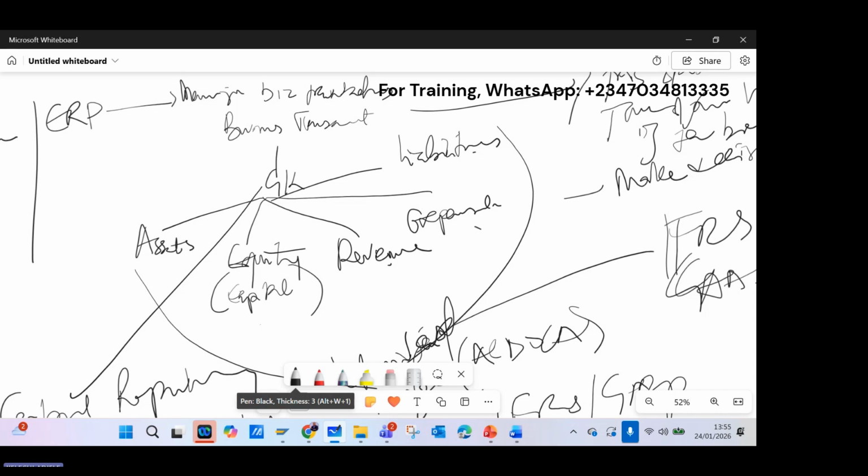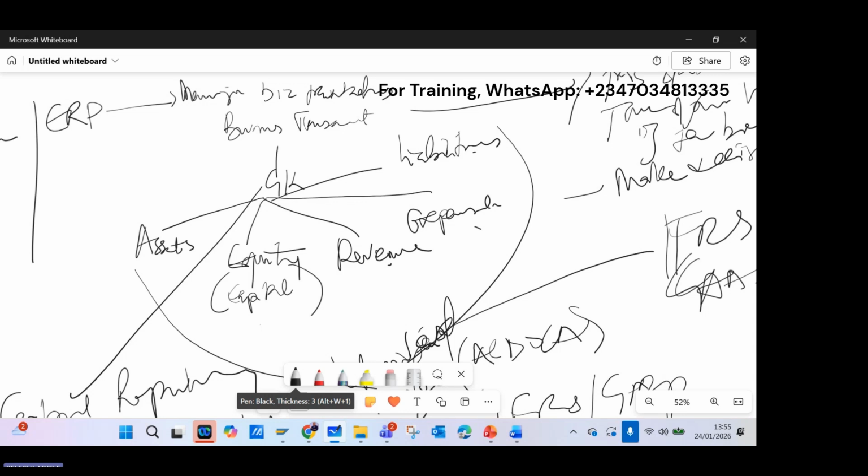The idea is that a typical small business will have a book, and in that book they will record their sales. They will record, some people still do it now, their purchases. Then what the accountant will do is create ledgers where they will start posting these various transactions manually using a biro and a paper.